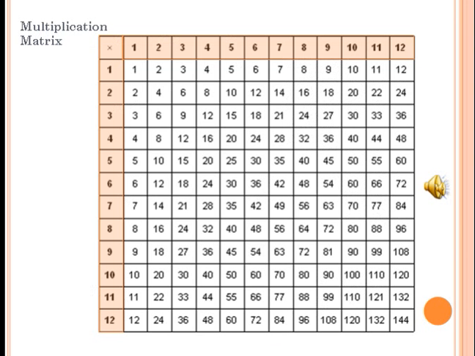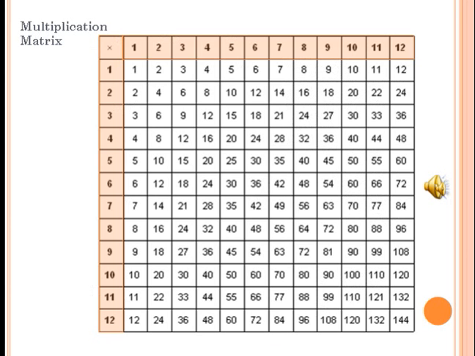This is a good time to talk about multiplication facts. Any student that does not know all of the facts from 0 to 12 is at a disadvantage in math class. And any 5th grader that doesn't know all of the multiplication facts will struggle in 5th grade mathematics.